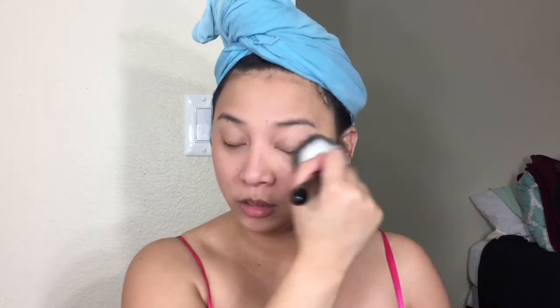I'm not sure if there are still people who wet their dry foundation and put it on their face. I think those kinds of people are the ones with really flawless skin who don't need to cover anything. Since setting sprays have been made, I think not many people do that anymore. I've actually used that technique before — if you live in the Philippines, you're probably familiar with the brand two-way cake foundation, and I loved it because once you put it on, it feels like a mask and your makeup doesn't go away. But since I already have a setting spray, I don't do that anymore. I believe that is enough.